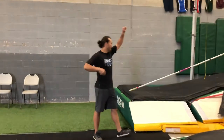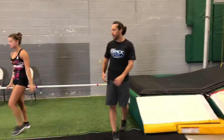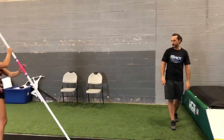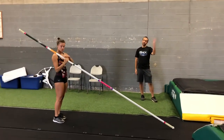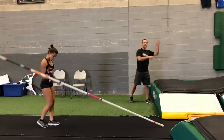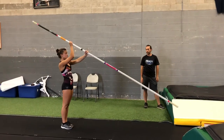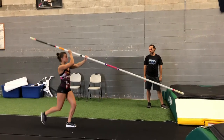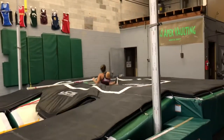Awesome. You can see that she jumps, pulls herself forward as deep as possible into the pit. Let's do that one more time and freeze when you land on the pit. Watch the pole speed, watch her hips — she's using her bottom arm only to pull and accelerate herself forward.